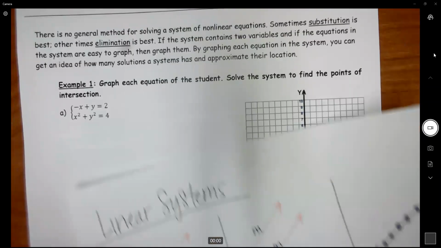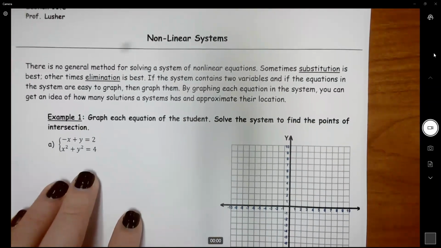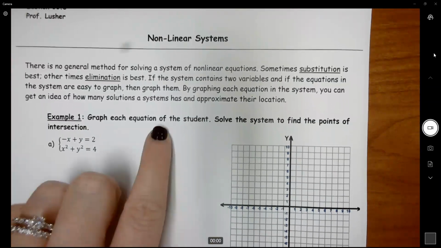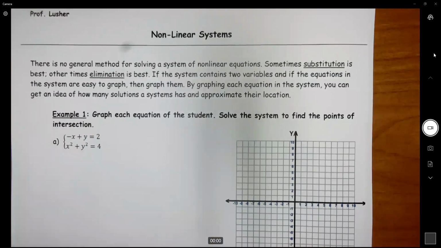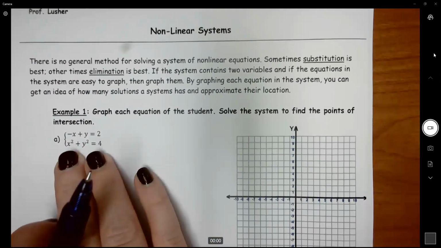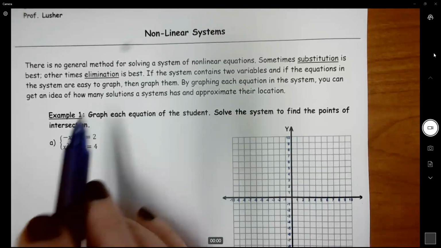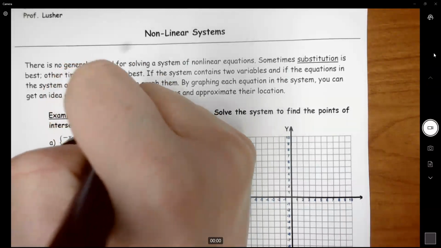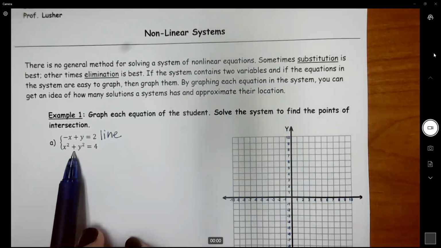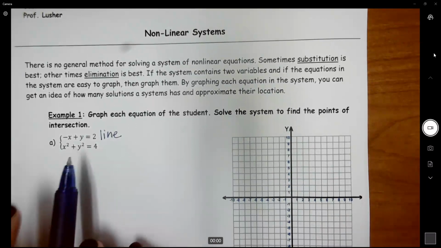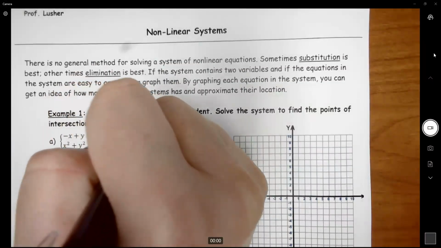If I look at my first example here, we're going to have to graph these equations. We need to identify what shape these 2 things make. Well, this is linear because you have an x to the first and a y to the first, so we do have a line here. And then here, because you have an x squared and a y squared and a positive, it's either a circle or an ellipse. Because these 2 have the same coefficient, we know that this is a circle.